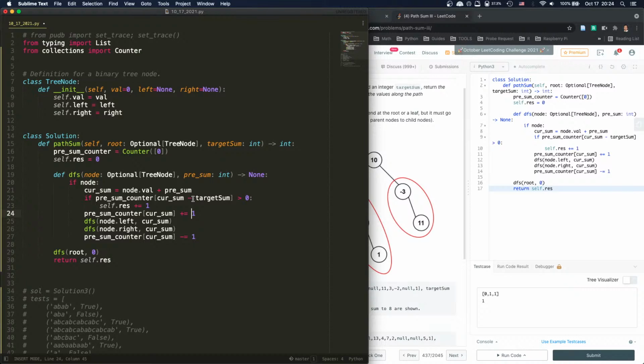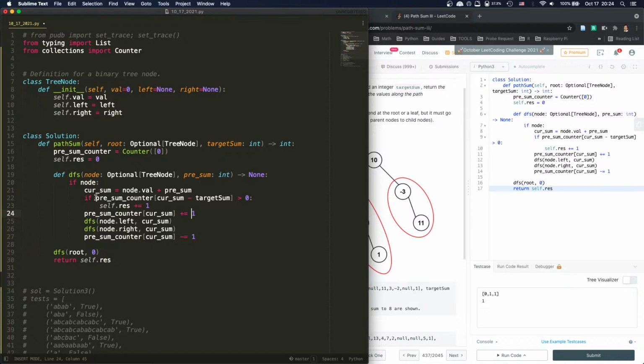How do we count the other? So this one is from 0 to 1. I counted. But 1 can also count by itself. So what we should actually count is how many. It's not plus equal 1. It's plus equal to the pre-sum counter, right?